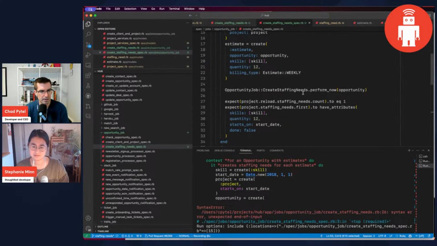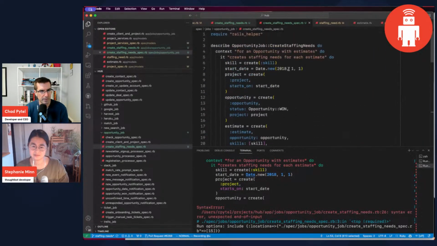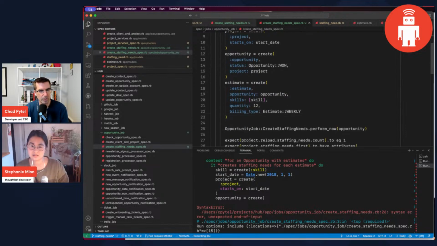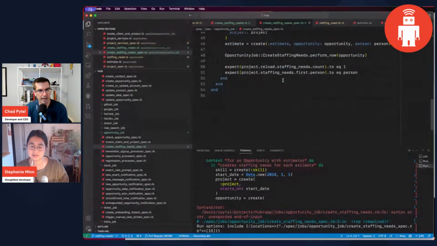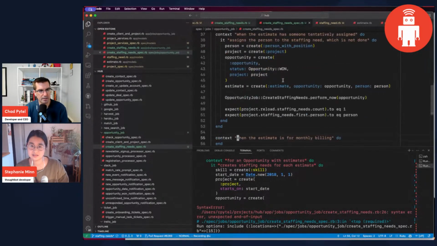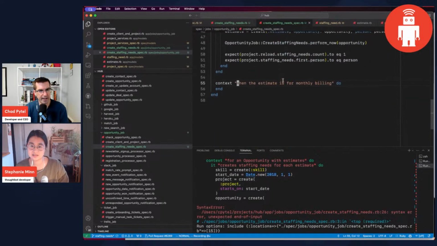For an opportunity with estimates, creates a staffing need for each estimate. What are we missing here? No, I'm really not seeing it. What did I even change? I deleted that.